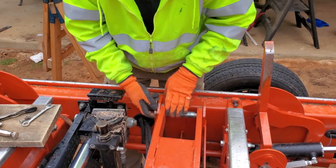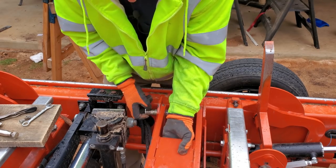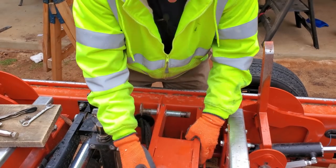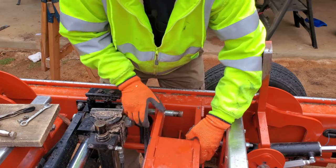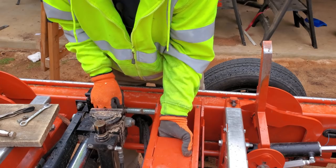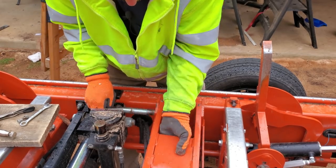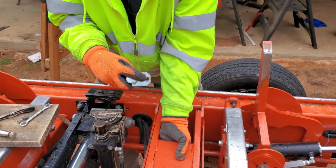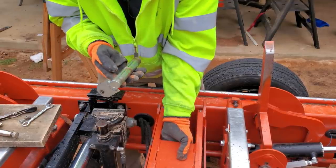Oh, nice. See, grease fittings, keep this greased. Keeps it from corroding in there. Of course, this arm weighs about 40 pounds, if not more. Now, last time I did this, there we go, I had the clearance. So that's your pin there. That's where the retention bolt went through. A little crusty on there.